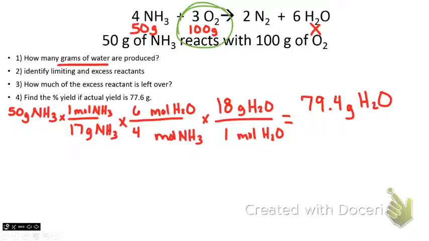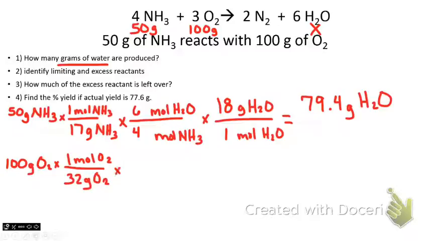I'm going to look at O2 and do another mass to moles to mass calculation, connecting it back to the water. So I'm going to start with 100 grams of O2. Don't forget my unit. First thing I'm going to do is convert to moles. 1 mole of oxygen has a molar mass of 32 grams. Where did that number come from? That came from the periodic table. Now I'm going to look at my mole ratios. If I have moles of O2 here, that means I have to have moles of O2 down in my denominator to match. So I'm going to go ahead and put moles of O2 here.